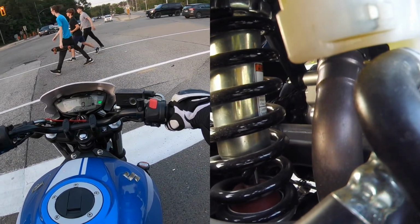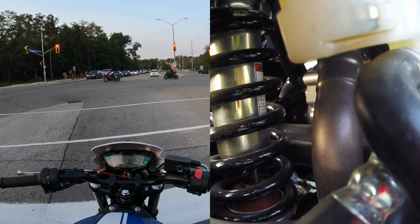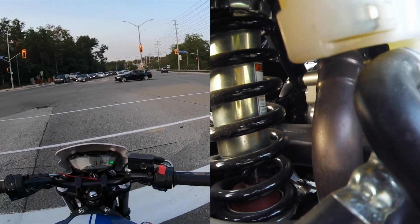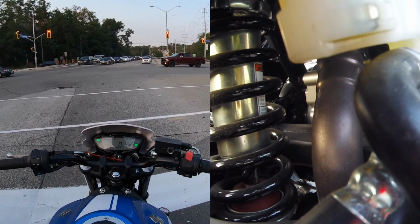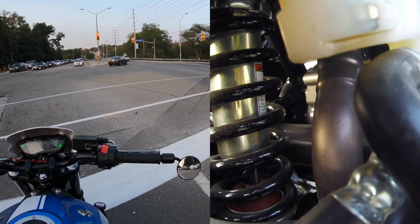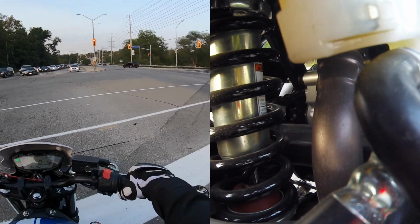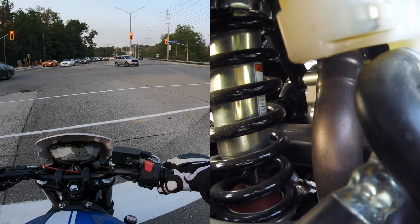If you guys wanna see me do a test on different types of terrain, like a gravel road or something like that, then let me know, I'm happy to do that. But I'll be honest, I don't really go down gravel roads. I don't take my bike down those. Because they're not around me, I don't have to do them, so I don't really do them when I'm out in the country, just because I don't want to be kicking up gravel and I don't want to slide. But definitely, if you guys want to see something like that, I'd be happy to do it. I've taken this thing into fields, and I haven't off-roaded it, but I've definitely taken it on some more than questionable roads.